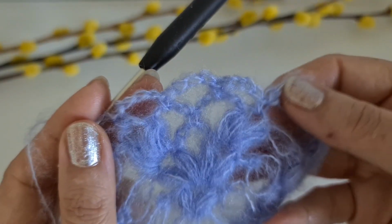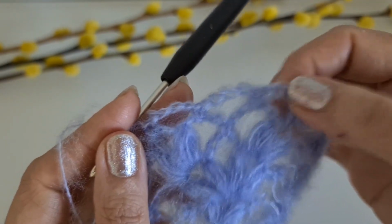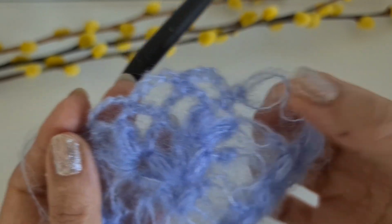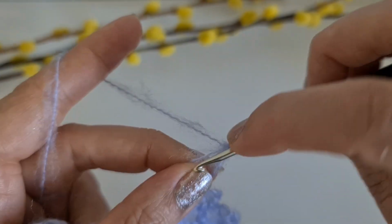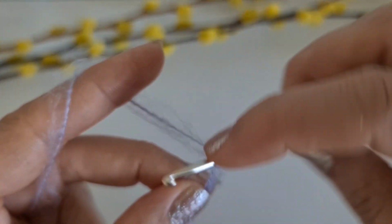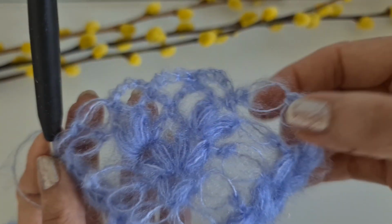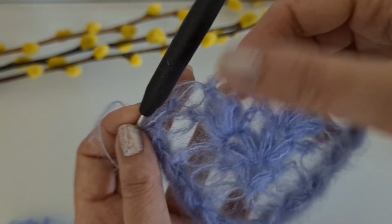As you can see here, in the beginning I had 4, now I have 3, 1 2 3, and I'm going to make the same loops for the last one because it helps me. 1 more here. This one and this one is going to repeat this pattern.